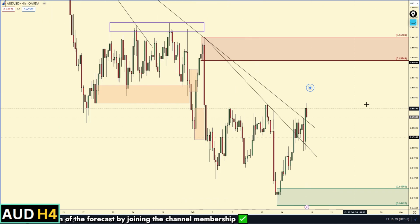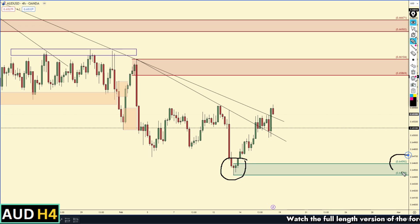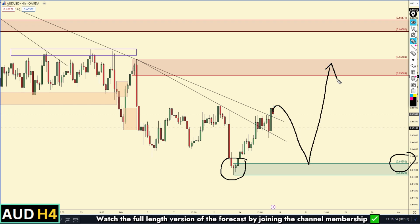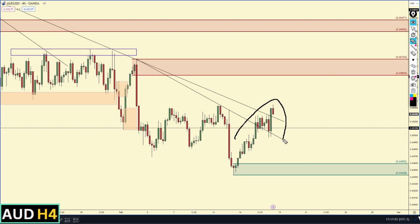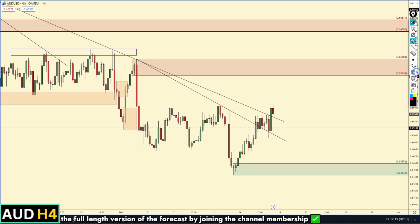And if you look at a 4-hour chart here, we had a very nice downward trend, and we currently actually broke the trend line, which left us with demand down below at 0.64. So we could see a move off of that demand zone down there, but remember, this demand zone is not located inside of a higher time frame, so it is definitely a high risk trade. But with momentum currently being up on the 4-hour chart with the downward trend lines being removed, we could see a continuation move to the upside to at least 4-hour supply at 0.658.